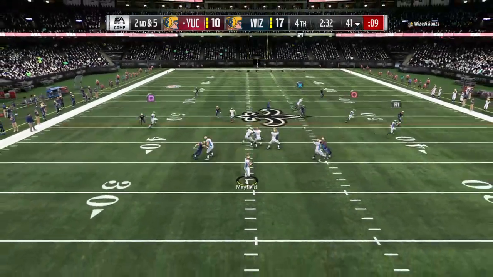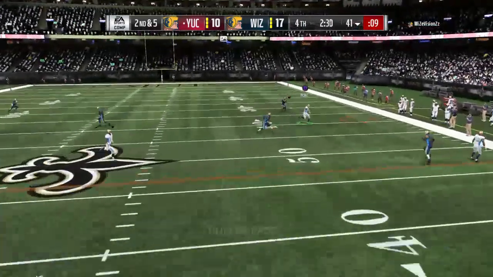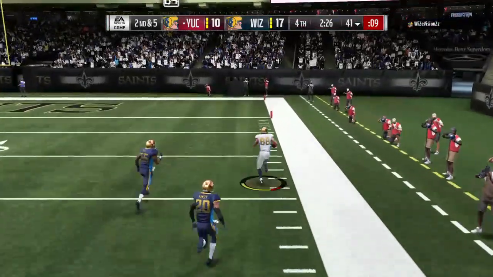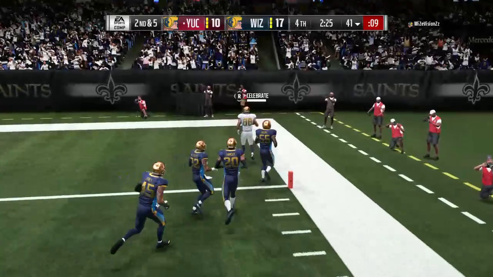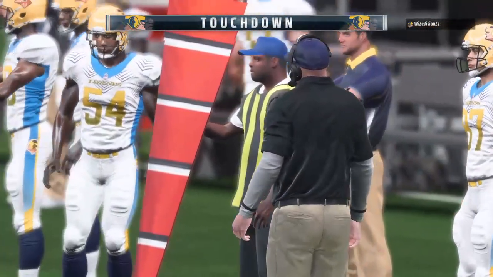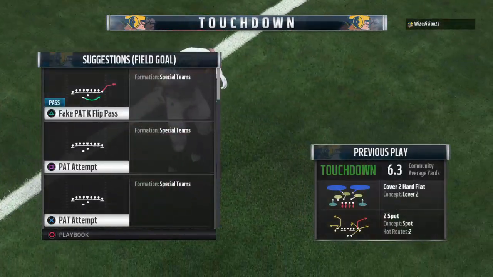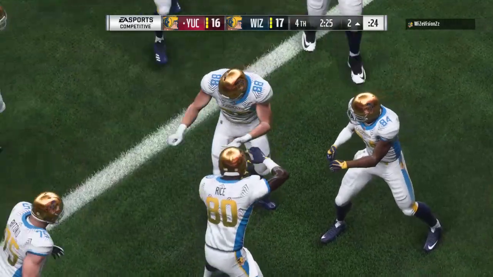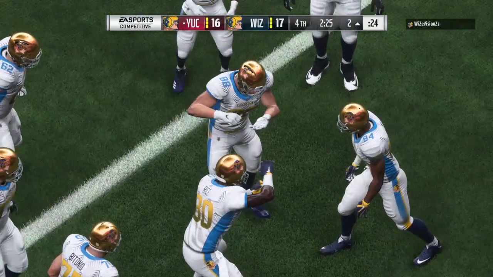Working out of the gun, Mayfield. That's caught by his tight end, Evan Ingram, and he will have a touchdown. Evan Ingram, 59 yards. And the Madden legends with the extra point can tie this football game.